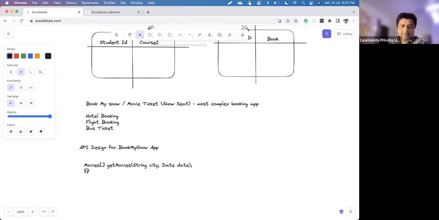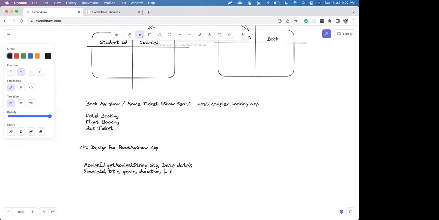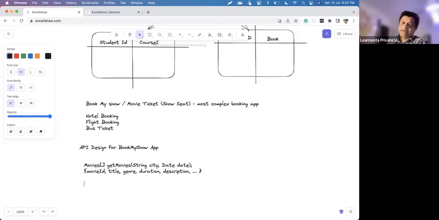A movie will contain the movie ID, which will be retrieved from the database, the name of the movie, the genre of the movie, duration, and whatever details are there, maybe about the trailer, the thumbnail of the movie, description, etc. So you will get an array of all these values, which you can display in the UI. What could be the next API?